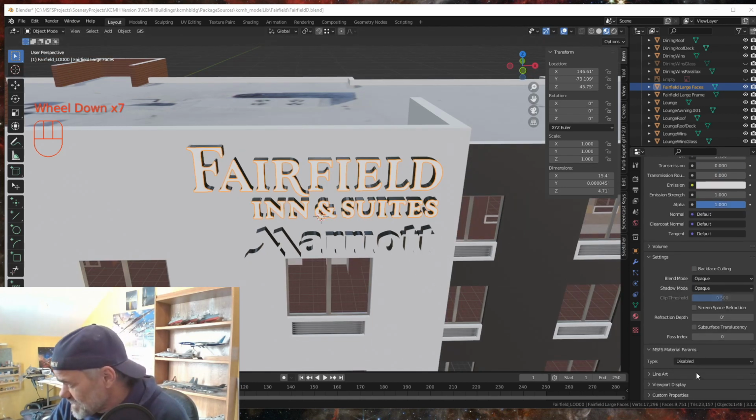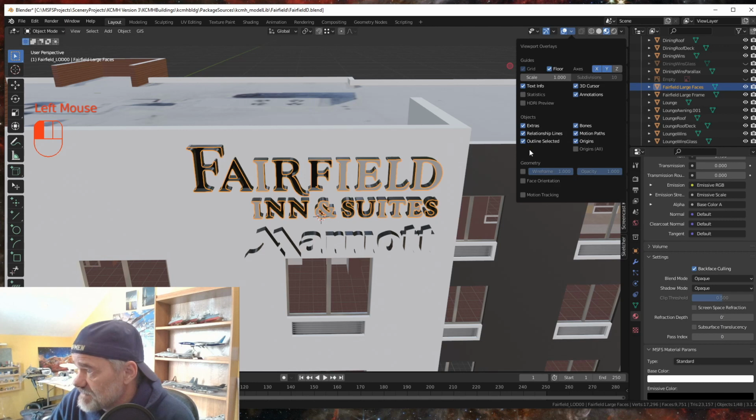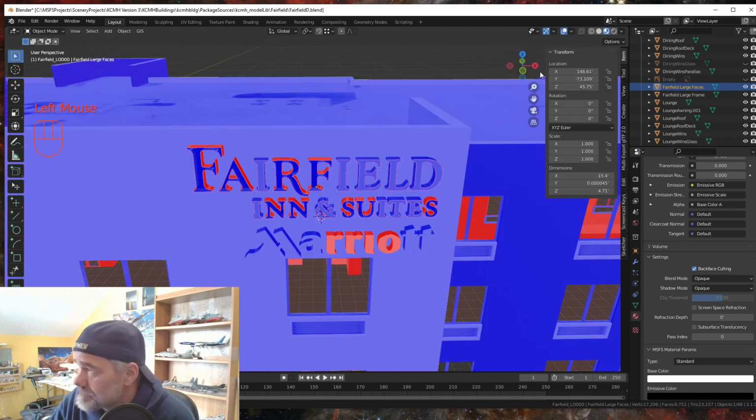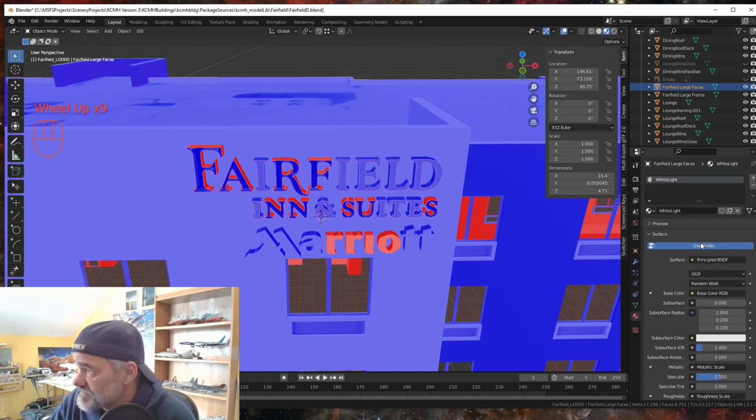And then we're going to make that a day-night. Oh, wait a minute. I want to do that as a standard. Okay. So in order to do that, I need to look at face orientation. And these polys, see how the eye and the rest of this is like blue, but the other ones are kind of translucent.